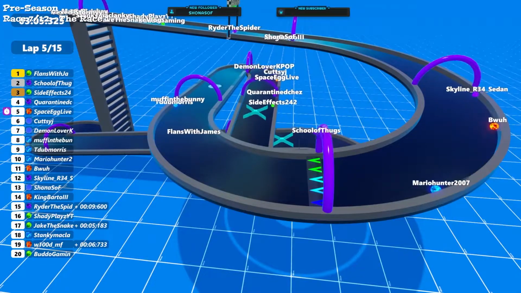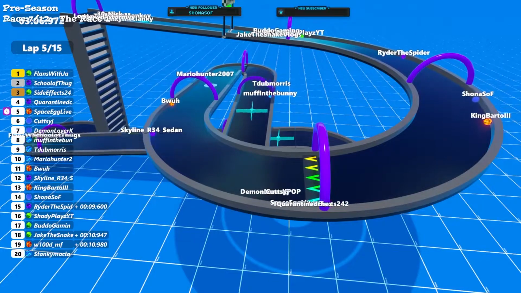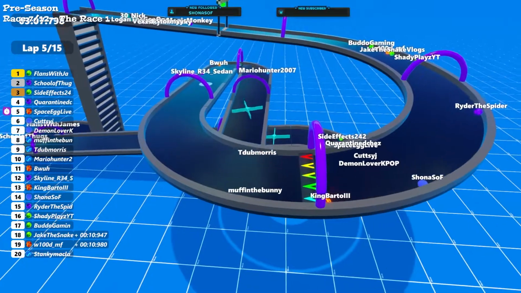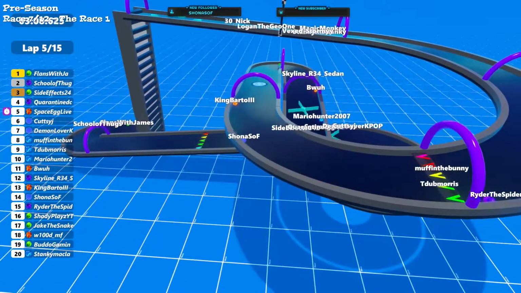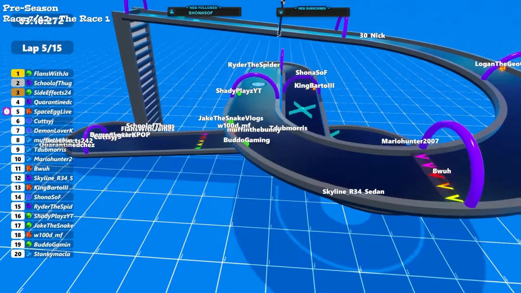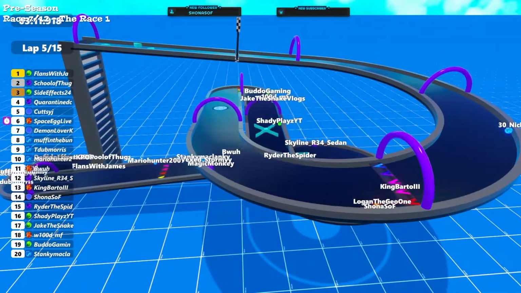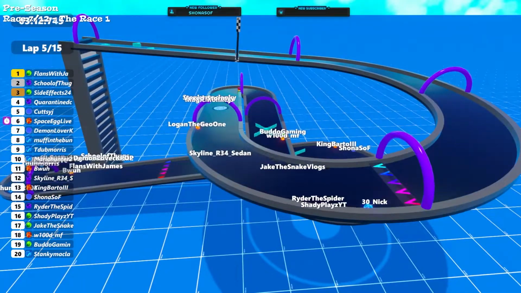Behind we have Muffin, closely followed by T-Dub. Then Mario, Hunter, Bwer, Skyline, King Barto, Shona, Ryder. So everyone comes around here as James and School of Thugs are already approaching the ladder. We will go and check up on what positions they have secured there in a second.